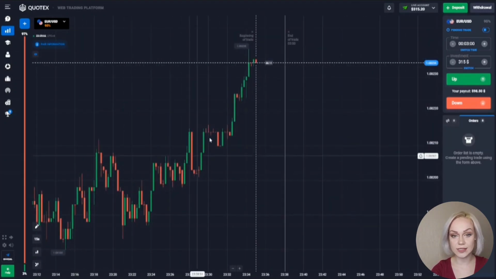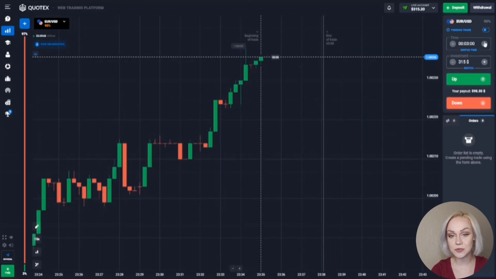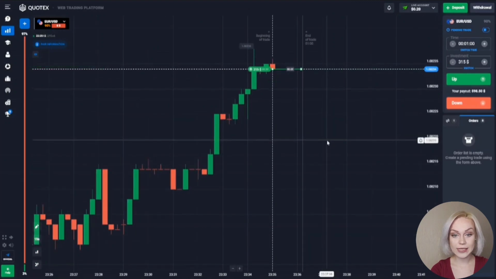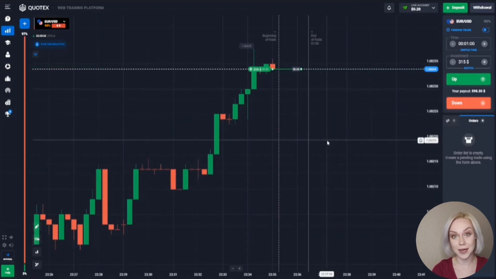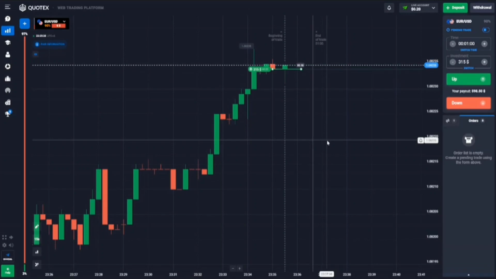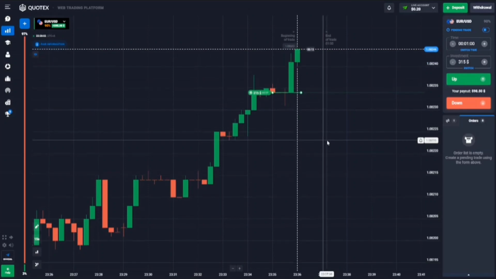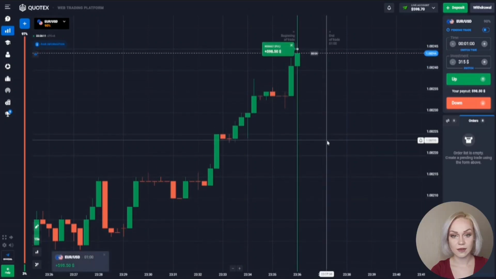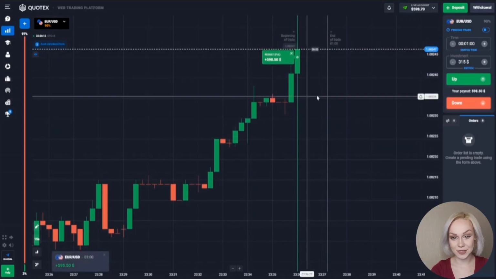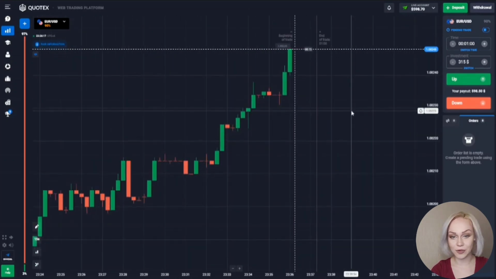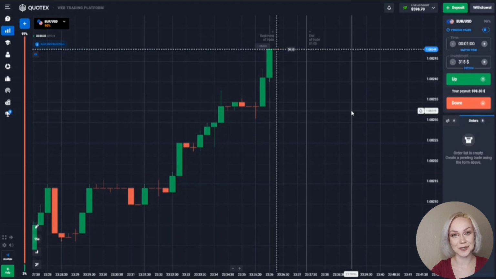Here we see an uptrend that has been exacerbated by pulse green candles. I suggest opening a trade for a raise for a minute. We can take advantage of such a sharp price movement and make money. The chart has given out the expected green candles and we make a profit. Trending is going very well today, so let's continue.